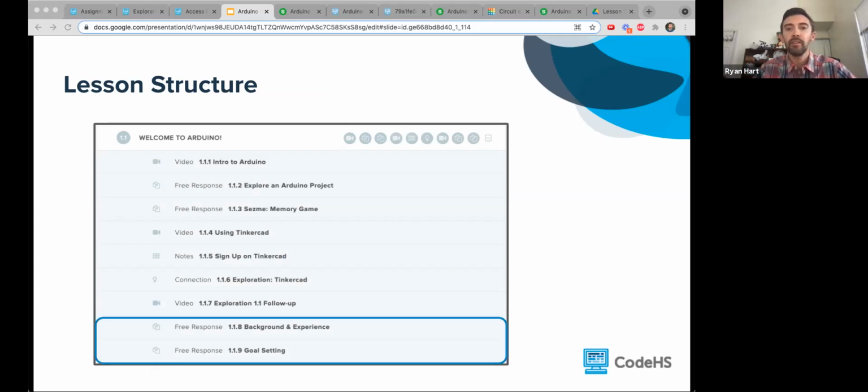So the final piece of this lesson is for them to reflect. This can be done together, independently, in class, out of class, but it's very important. And so I wouldn't skip it. I think this is a way to really connect with students one-on-one. So maybe you schedule time, depending on your class size, to touch base with students and learn what their interests are, because maybe you can then help them tailor projects that are going to be interesting to them, and get them thinking about what they want to get out of their time in your class. We also have a handout in the lesson plan if you want to go deeper into the goal setting, so it has a few more guiding questions.